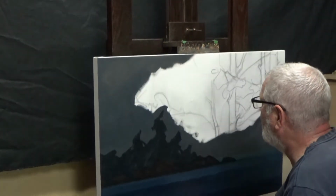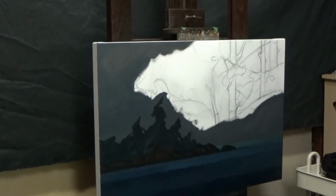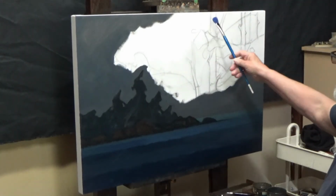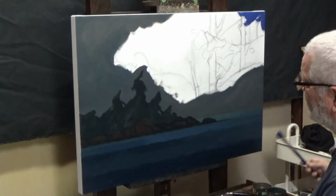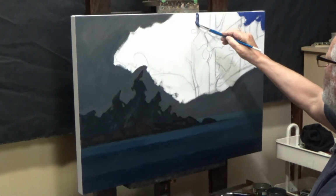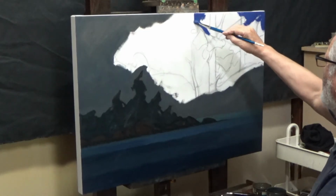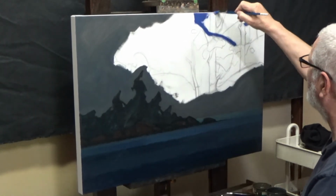Okay, now we will, whoops, that's a little low. I'll bring this guy about to there and have a closer look at it. Sitting up here, I don't mind the idea of having some clear sky showing. I know that I said that this was going to be a very gray painting. And sometimes I have a hard time just doing a very gray painting. It's pretty large to go too monochromatic. I'm always wanting to add a little bit of color into it.